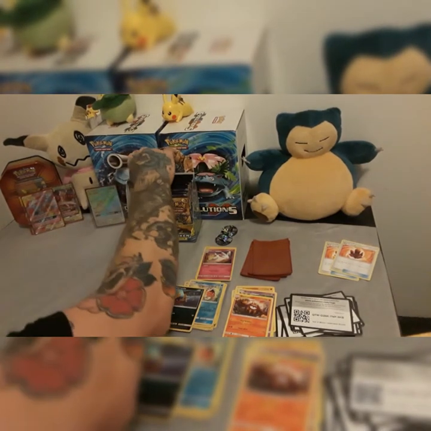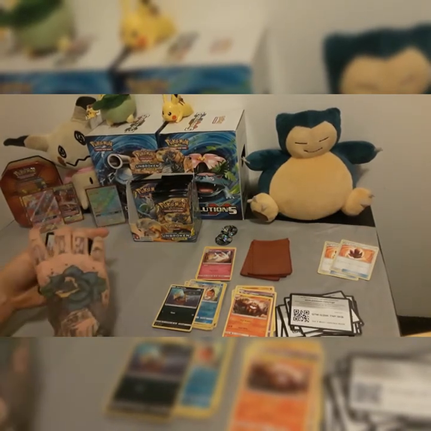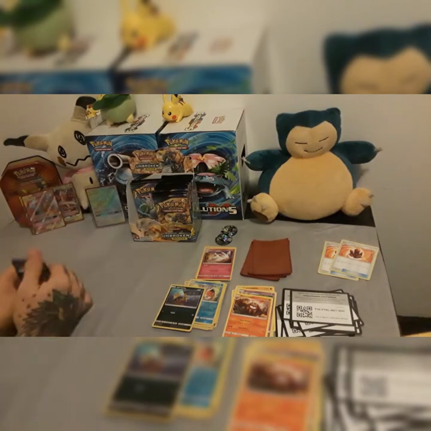Oh my gosh. All right. So now that I got that guy, I'm gonna try to super speed through these. If we pull anything else good, then sweet. Code card. 1, 2, 3, 4 to the front.